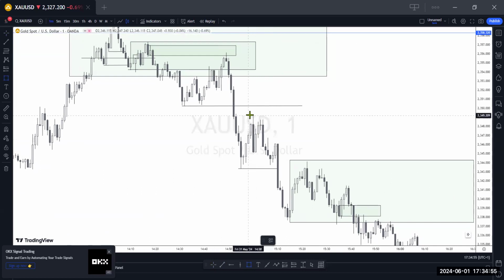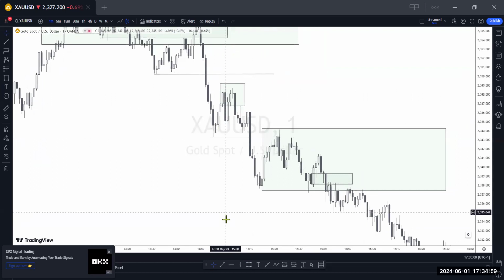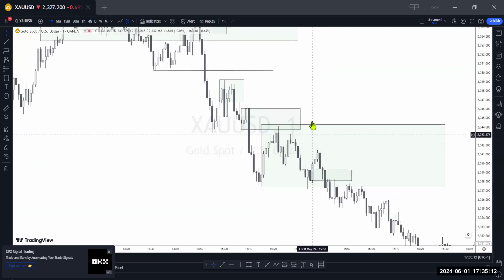So first off, you had this engulfing, price taps, respects the engulfing, and then drops. After the drop, you had a breakout of the engulfing. That is signaling that sellers are still very much in the market. And after that breakout, we saw a pretty good engulfing form. After this engulfing, what you do is you draw your engulfing, wait for price to tap, and then a new engulfing forms. So this is your second entry.